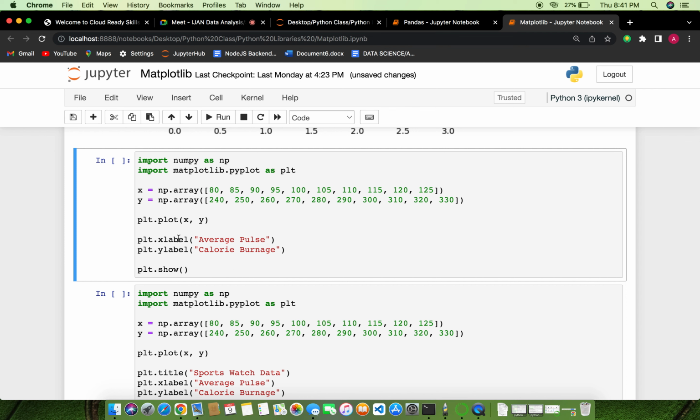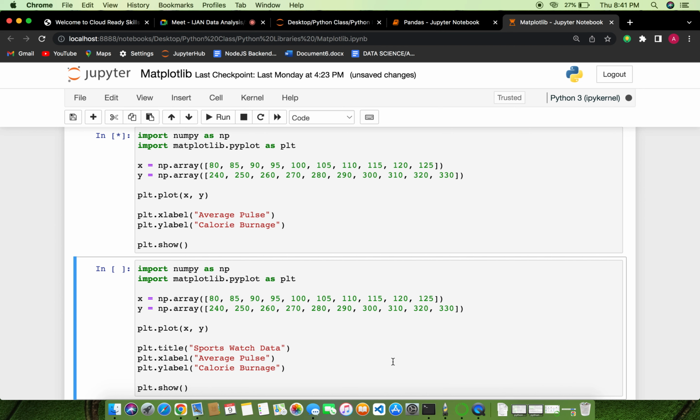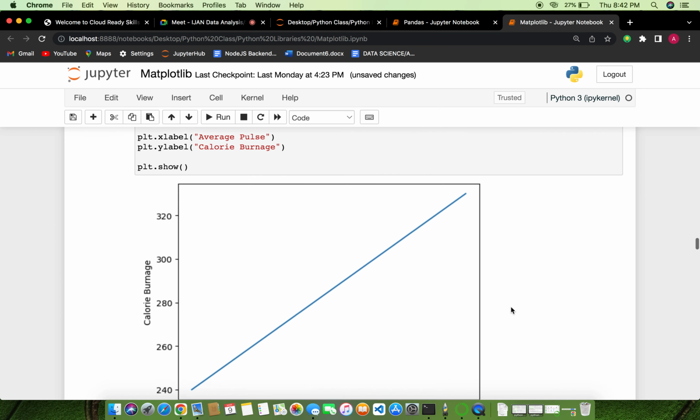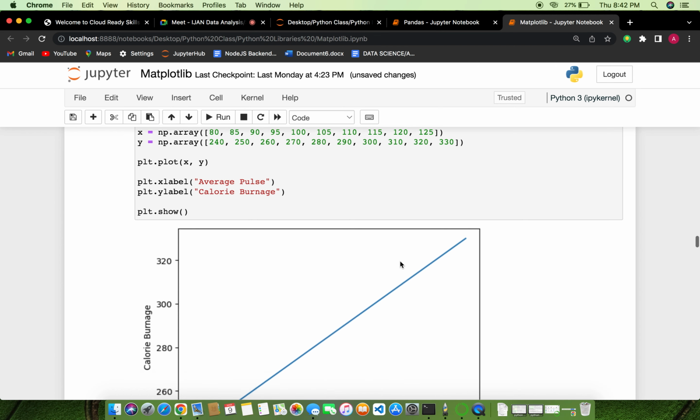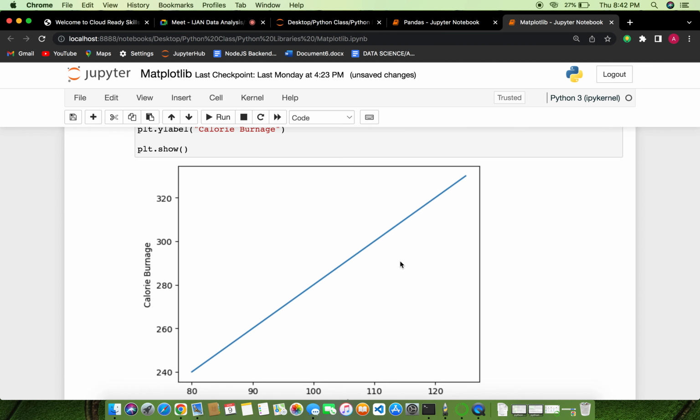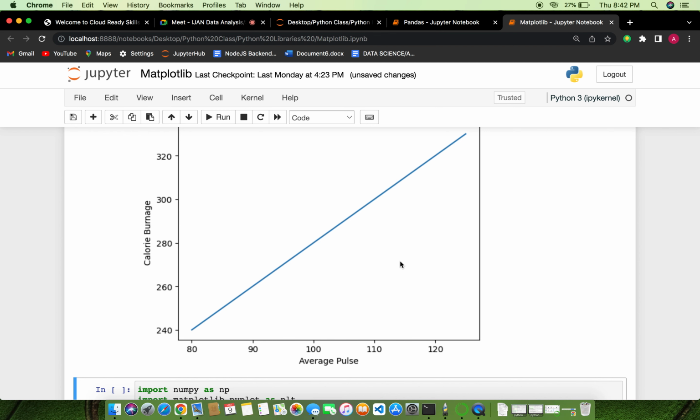So here you can add a label to your chart, which is plt.xlabel, which is average cost, then plt.ylabel is calorie. So these are just the numbers that will be in our x and y. So we want to put the label, which is the x axis and y axis. So let's see that. You will see here that we have calorie burnage, then we have average cost. So now you see that just what you can do with your Microsoft Excel and spreadsheet, that's also what you can do here.